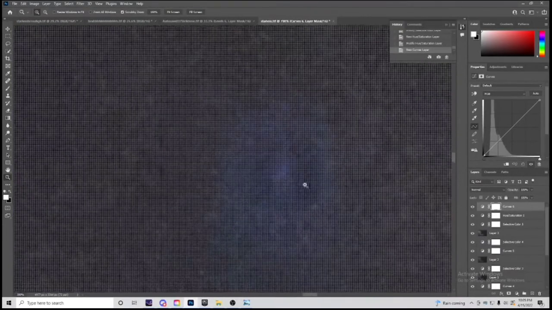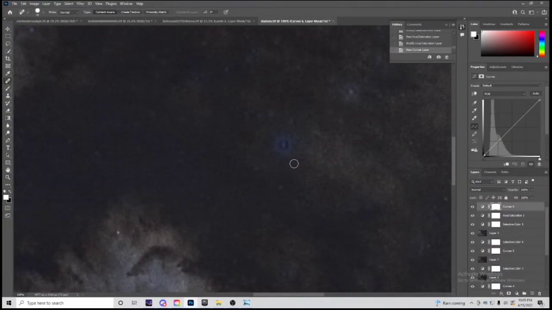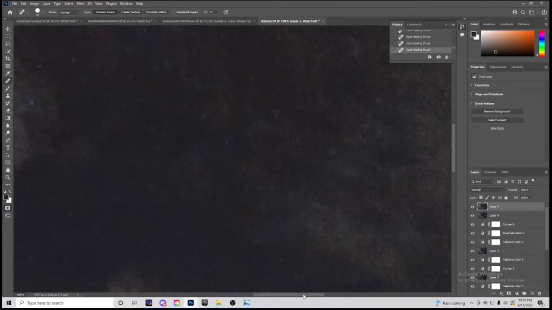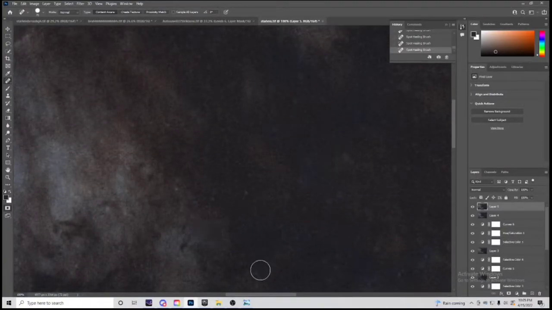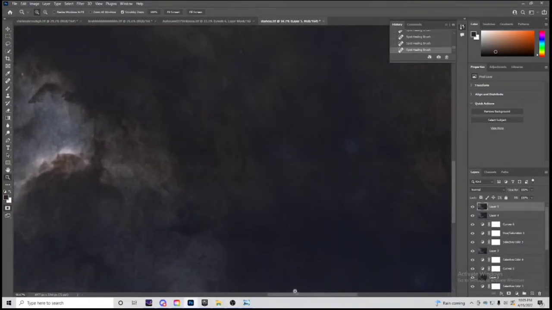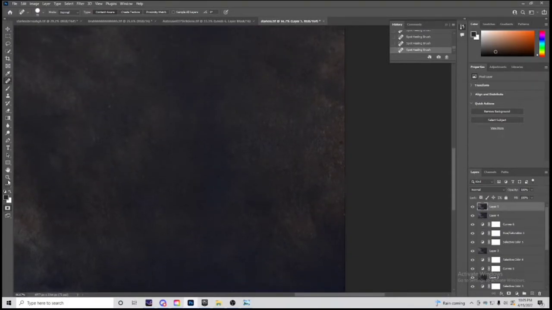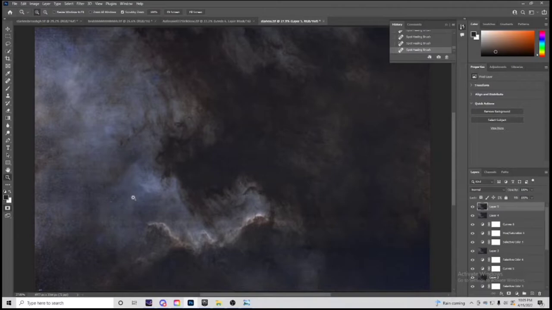Now, some StarNet artifacts that are caked in this color noise. So we want to get rid of those too. So paint over this with the spot healing brush to get out that color noise that we do not want at all, and those star noise artifacts that are very irritating. There's a big one right here, big noticeable one we can get rid of. Right there that we can get rid of. Right here. This will need another color noise reduction, by the way, desperately. But we're not going to do that right yet.